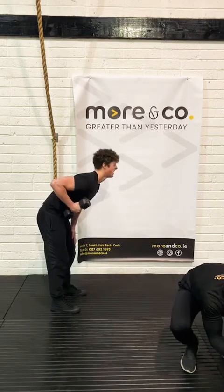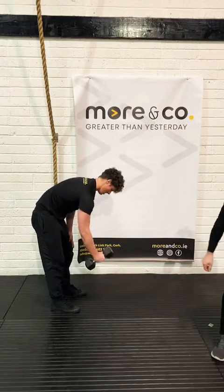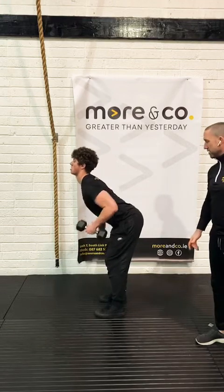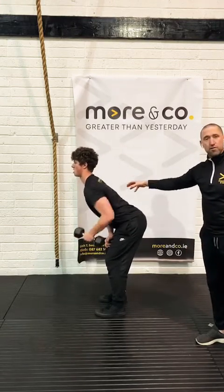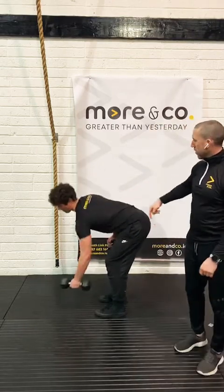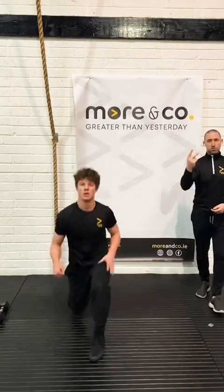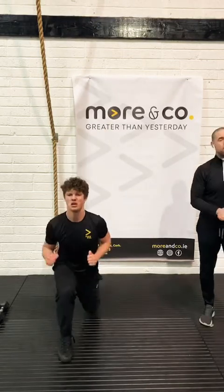Really clean your legs. Pull up your head a bit, straighten out your back, that's it, beautiful. You need to keep your back flat like this, lads, okay? You're doing them bent over rows, you need to keep your back flat, otherwise you're going to put weight through your lower back. We don't want that, okay? 3 minutes gone, let's go. 2 minutes left.